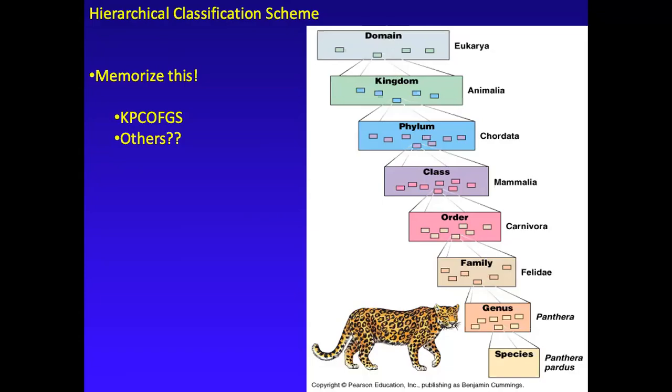What do we call a group of organisms that are not alive anymore anywhere? Extinct. What do we call the living ones? Also starts with an E: E-X-T-A-N-T, extant. So extant taxa are taxa that are still alive as a group. Extinct taxa are gone everywhere.